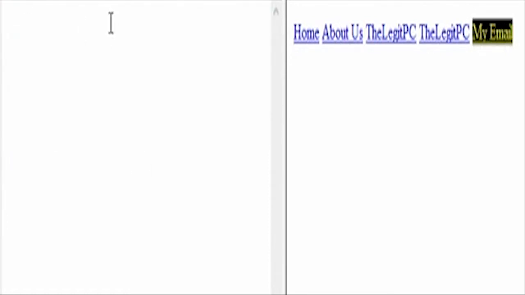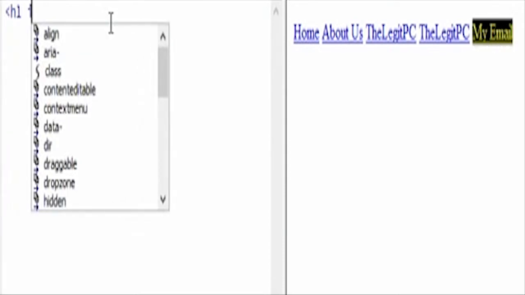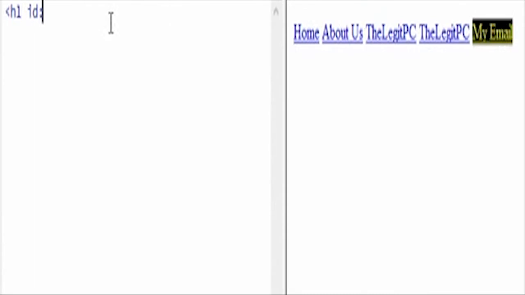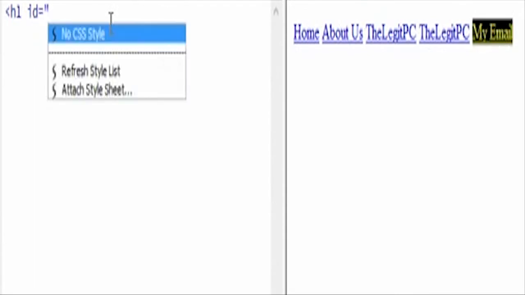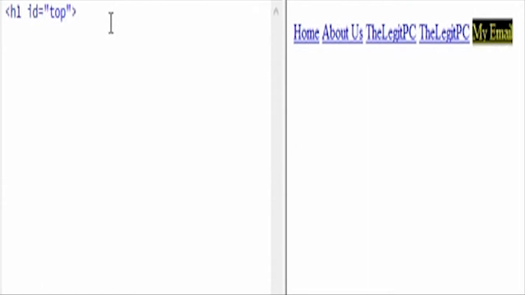Okay, so now the very last part that I'm going to go over here is linking to a specific part of the same page. So now we're going to do a little bit of HTML here. I don't know if we went over ID yet. We haven't gone over ID yet, but we'll go over that.